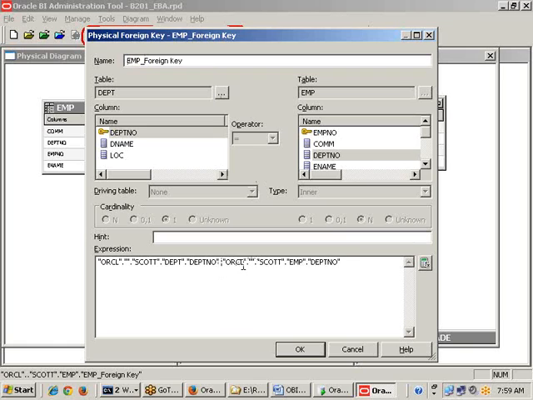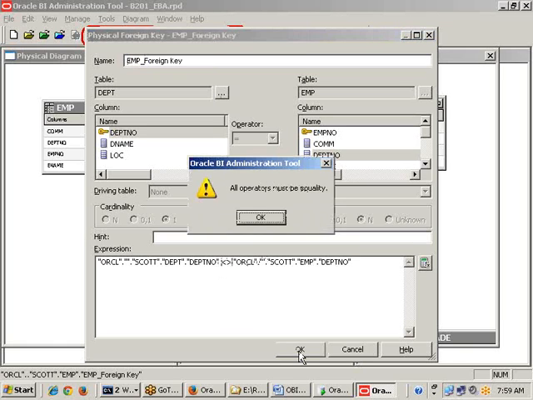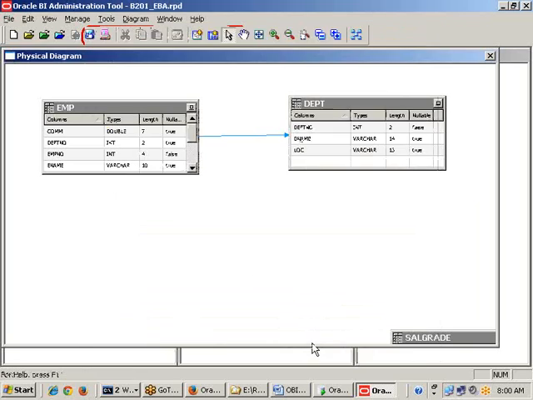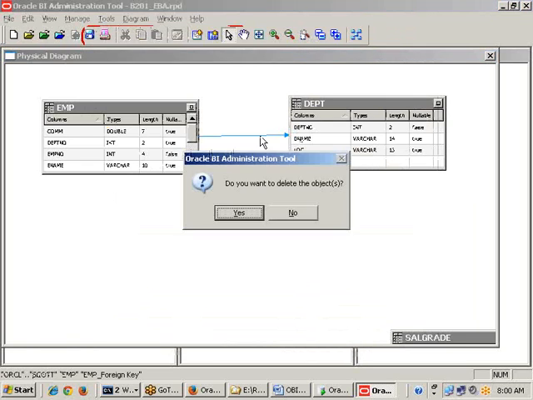Once it is decided as a foreign key join, if you try to change here, they say all operators must be equal to. Initially, if you want to change it, you can change it. Once you have given the equal to and clicked on OK, the system is going to decide, now I am a foreign key join. Once it is decided that I am a foreign key join, you cannot change any operator. Now one more point. Sir, down the line, if I want to change this condition, what to do? You need to delete this one and create it again.